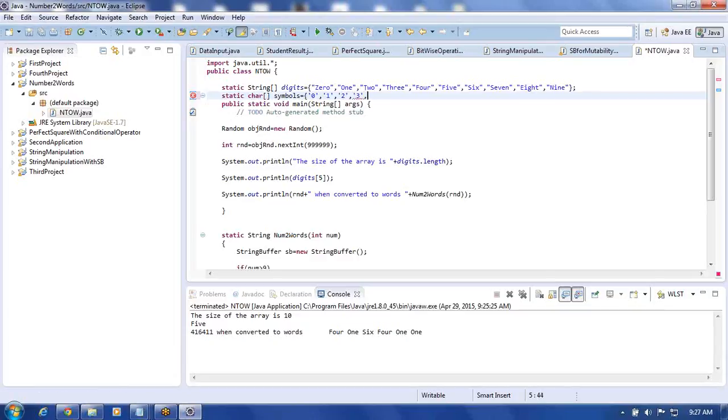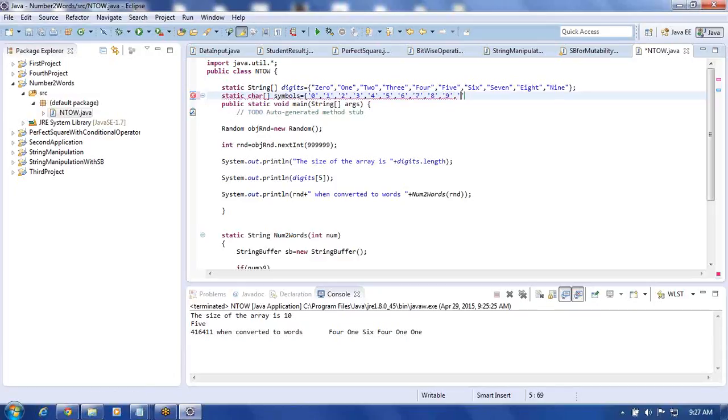Then similarly 4 and 5, then 6, then 7, then 8, then you have 9. We can set it like this.